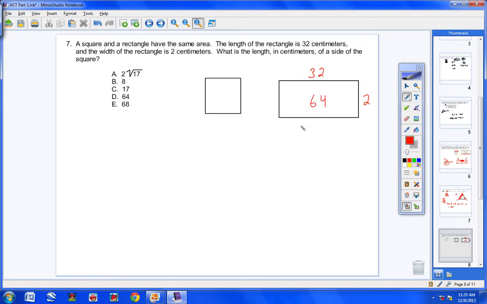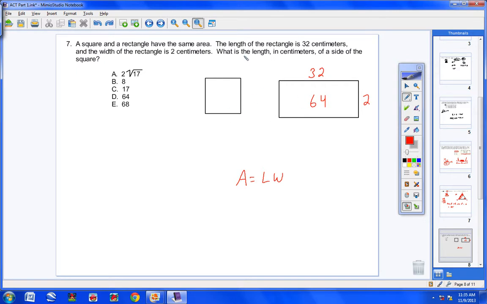You know what they're testing you on here? They want to know if you remember how to find the area of a rectangle, length times width, and the area of a square, which is really length times width also, even though it's the same size. Or you could say L times L, or side times side if you wanted to, because a square does have the same length for all sides. But anyways, that's what they're testing you on here, and also your ability to reason.